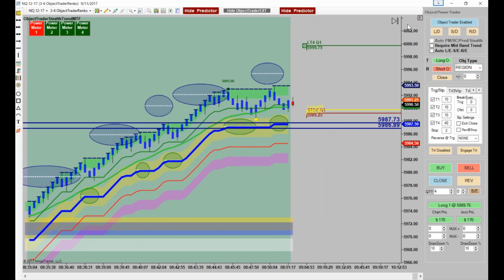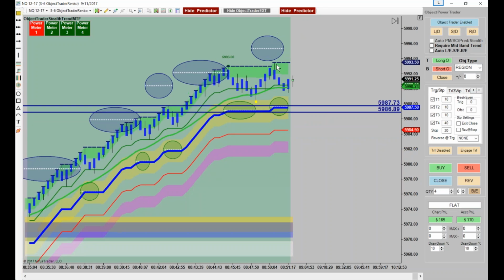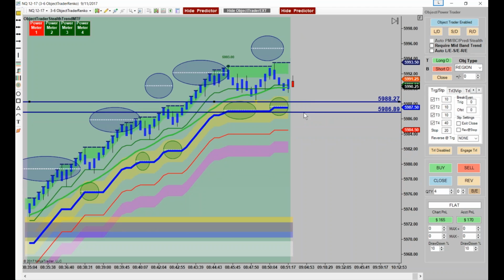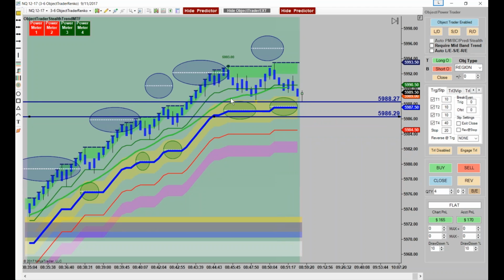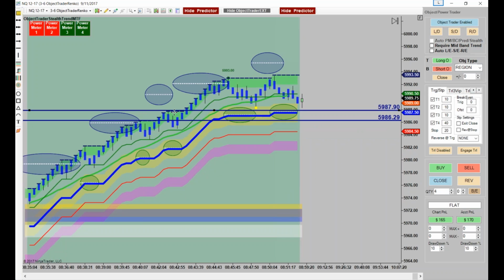Let's just say you missed that one. Let's just pretend you missed that. That's a double top. That's a swing. There's another swing right there. That looks like to me that should bounce off that swing. See if it did. Certainly did. See it? You can draw on your charts and you can get these trades. There's no question about it. That was also a predictor trade, by the way.